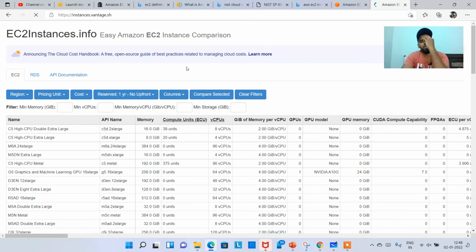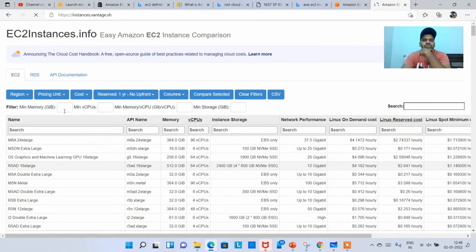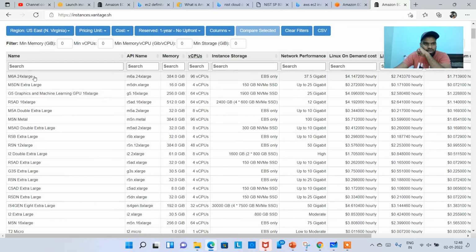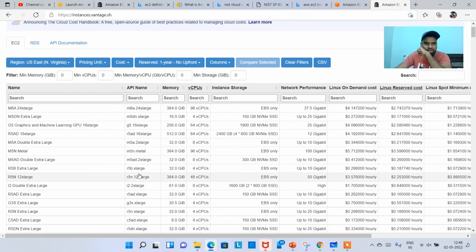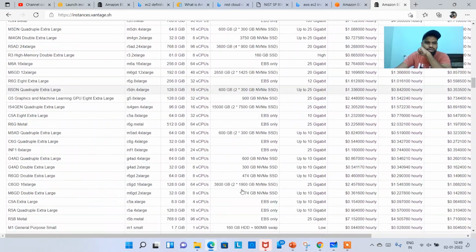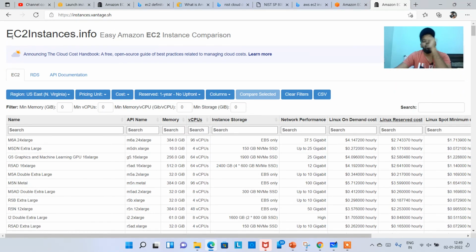This website gives you an overall picture, so based on your requirement you can choose the minimum memory, the minimum vCPU, the storage, and the list of CPU family types, all those things. I think this website would be really helpful, so you can use this one as well.